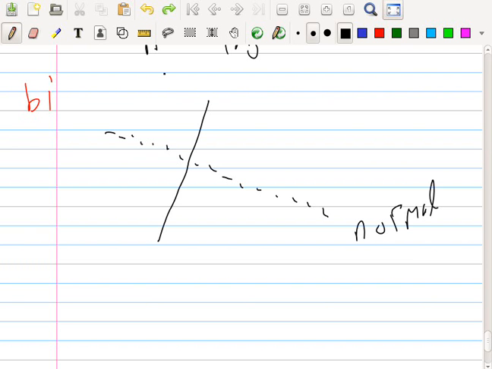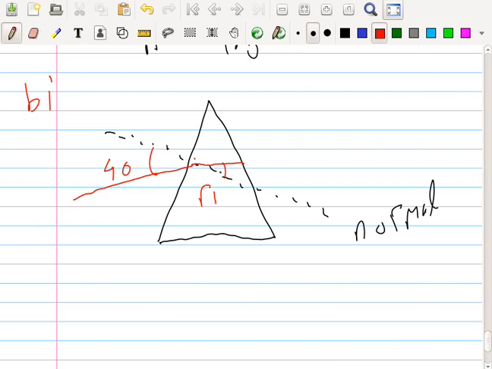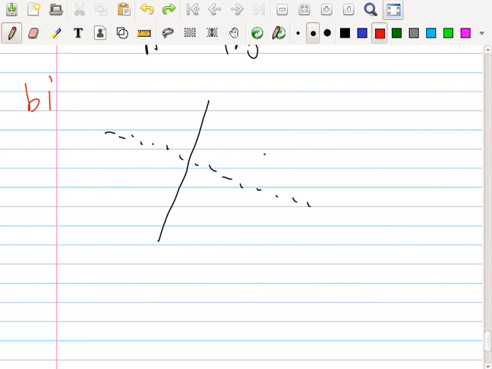Kat, are you ready? I'm waiting for you. Now. In red is the light. So it comes in here and the angle to the normal is 40. And then it leaves at some angle. I'll draw it here. This is going to be so terrible. Here, the angle is here. I'll call that one R1. And then what happens when it hits this? It changes the angle again. No. I'm going to draw this bigger, okay? Bigger and better.